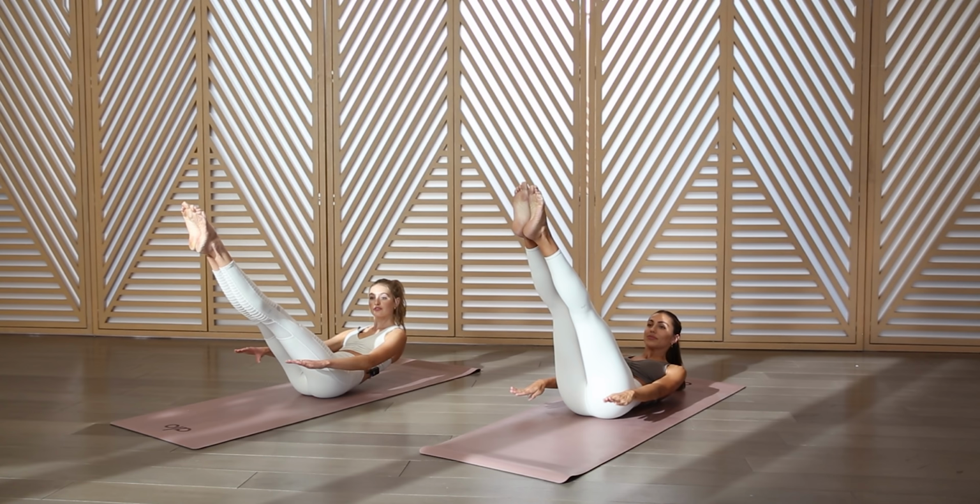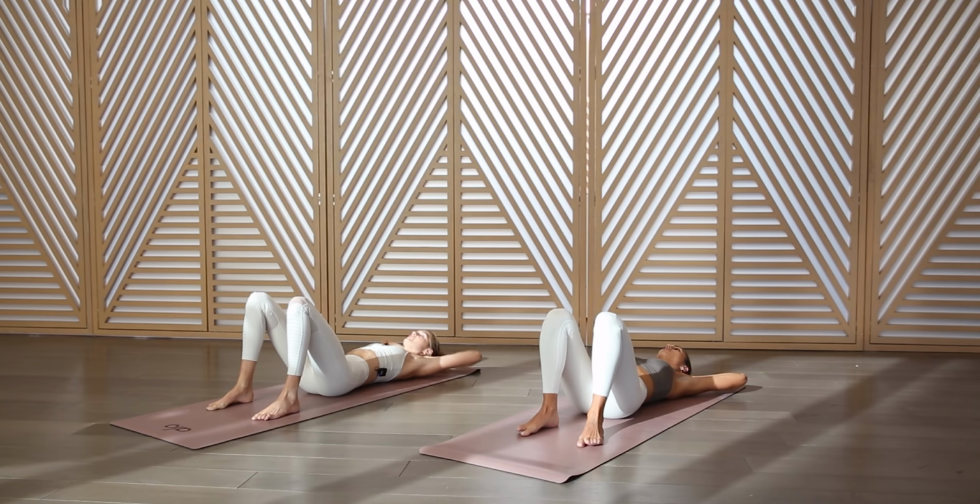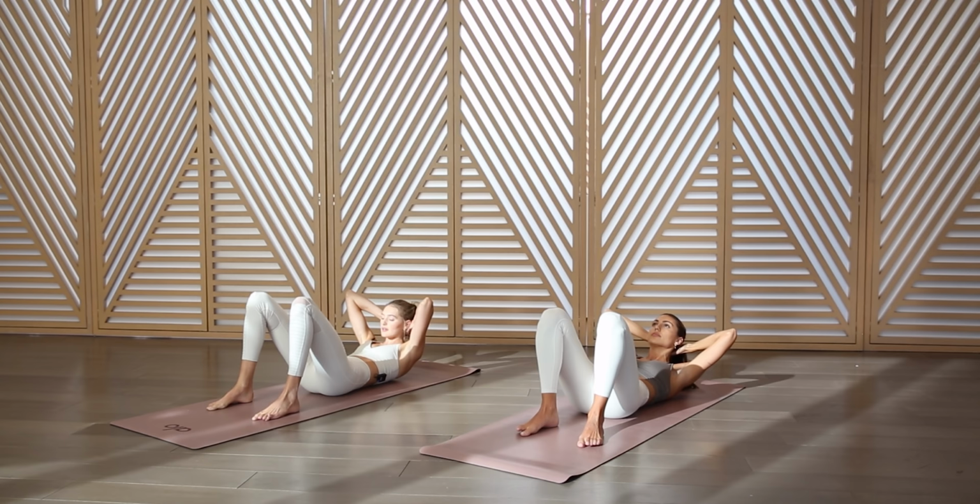Come back to a tabletop. Bring your arms behind your head. Legs hip width apart. Inhale, exhale, little up. 10, 9, 8, 7, 6, 5, 4, 3, 2, and 1.